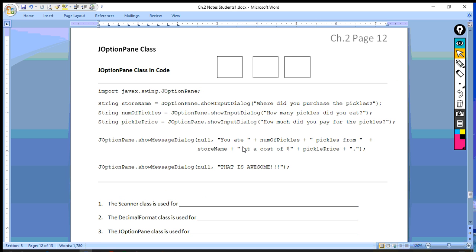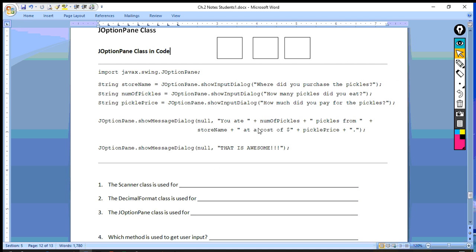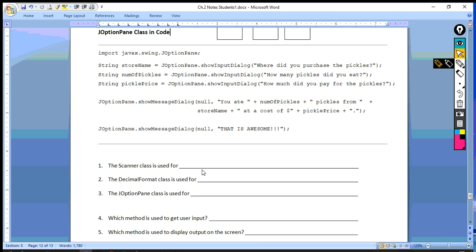And so if we go back over here and look at our notes, I just wanted to basically review a couple things in class. So I asked, well, what is the scanner class, what is that used for? And hopefully you would say it's used to read user input. So that's really what you should put in this first blank. The decimal format class is used to format decimals.